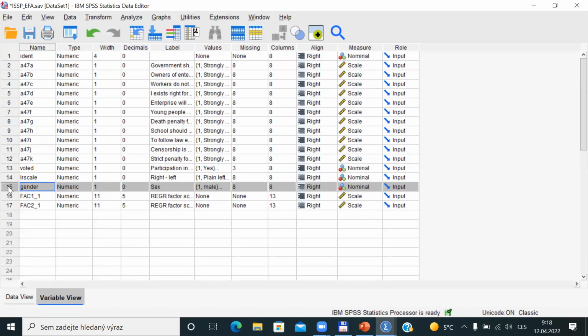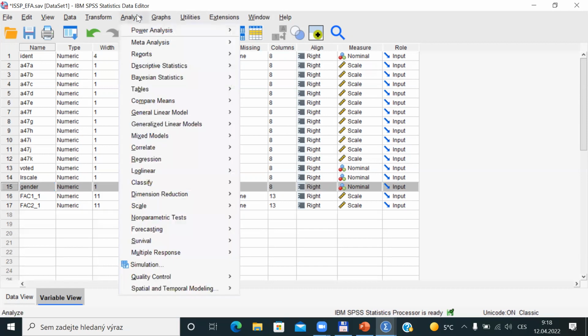I must say that I am not aware of any big literature discussion about these differences. So maybe we do not have such a big expectation that, for example, males should be liberal and females conservative, or just the opposite. So let's just try to find results.